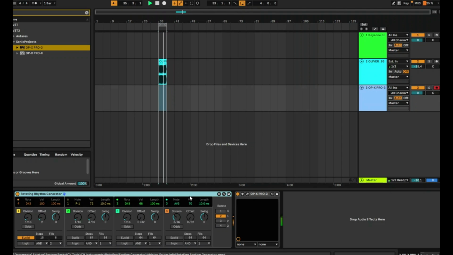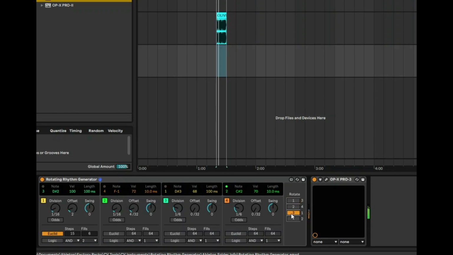And some division mapping. Let's just play around a little bit more with the synth.